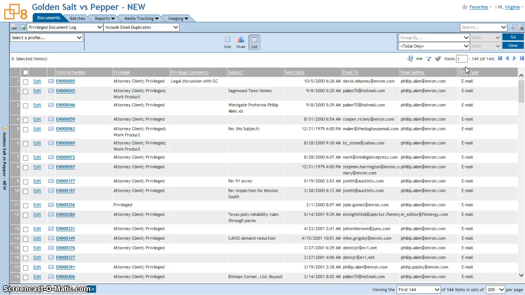So we have these documents that have been marked for privilege with the fields that we have agreed upon in the report. And with that, we can just take and select all documents in this search and do a mass action. Let's say for all these 144 documents that are marked privilege, we want to go ahead and maybe export them to file.